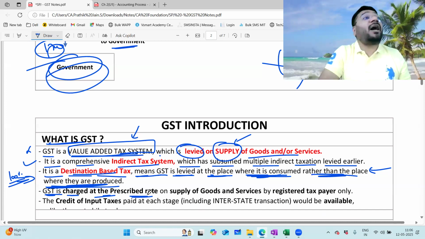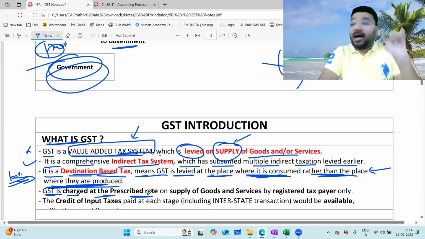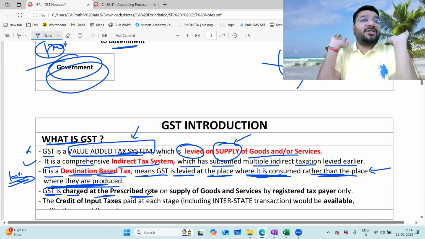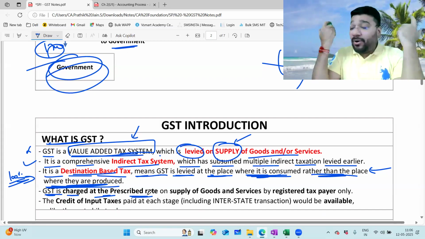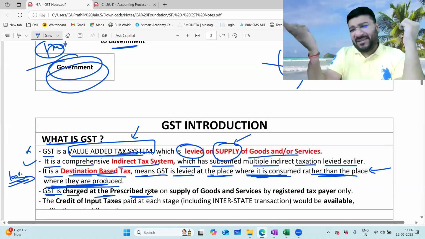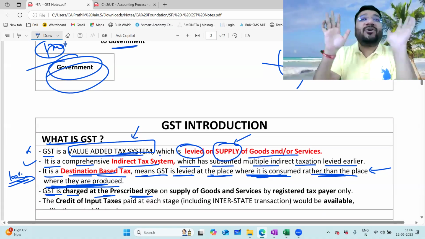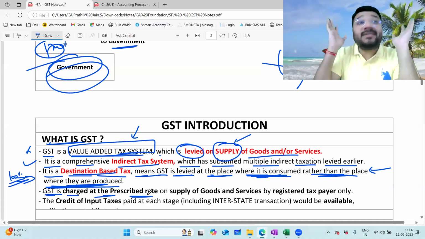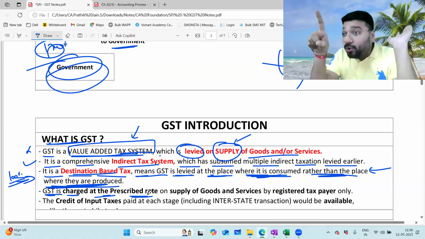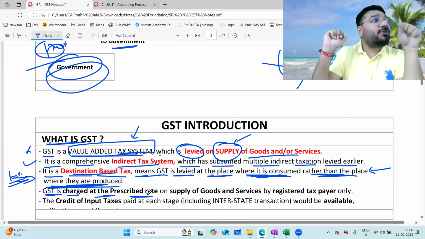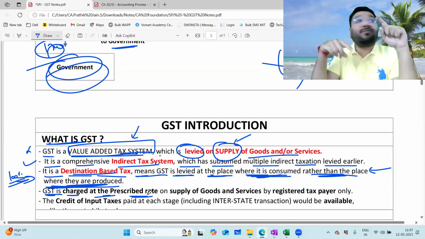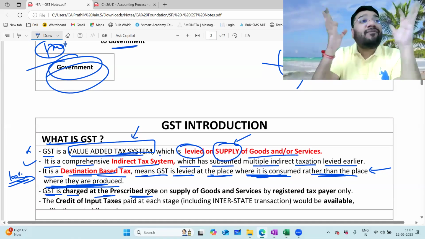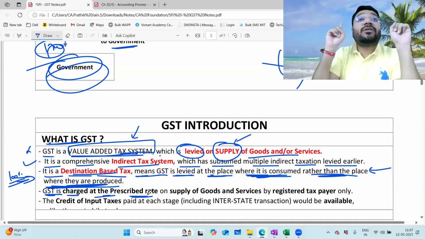So the rate you're charging on your goods and services, you can't charge your own rate as you feel like. Today morning I woke up, today my mood is to charge 10% GST. Or today morning I woke up, today my mood is 50% GST. You can't do that. The government has defined the GST rates. They have prescribed the GST rate. That only you have to charge. For this goods, this much rate. For that goods, that much rate. For this service, this much rate. For that service, that much rate. They have defined. You have to blindly remember that and follow that. You can't tweak or change the rates.